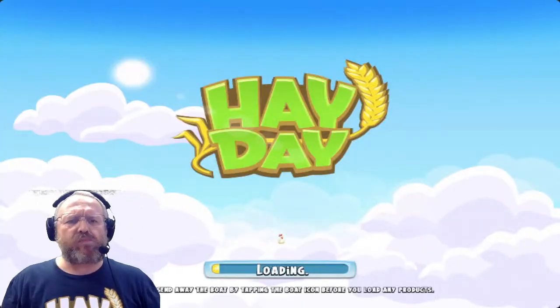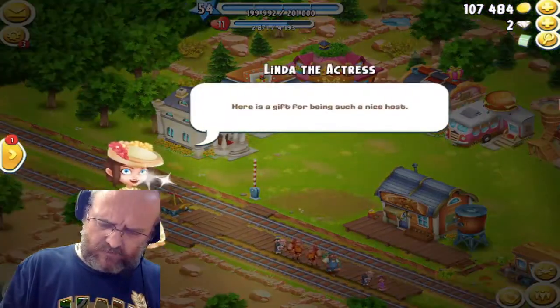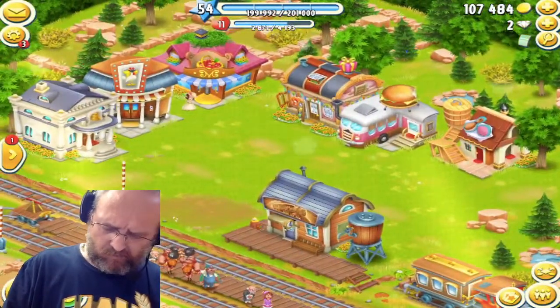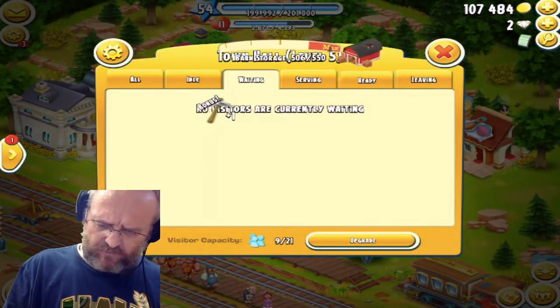Town's done. Comfort 3 source level 91. Okay. I can do that. Thank you. She's finished.